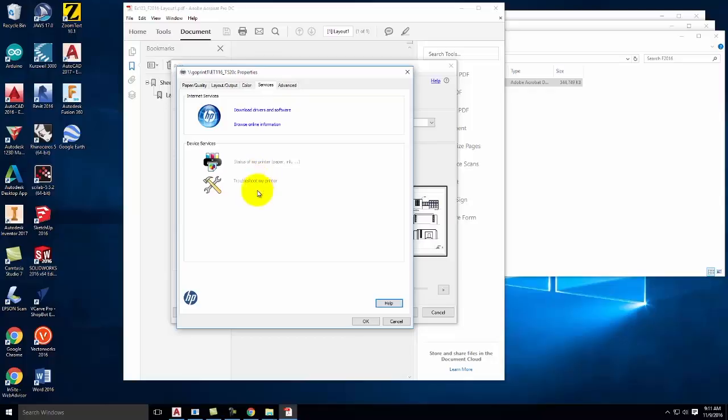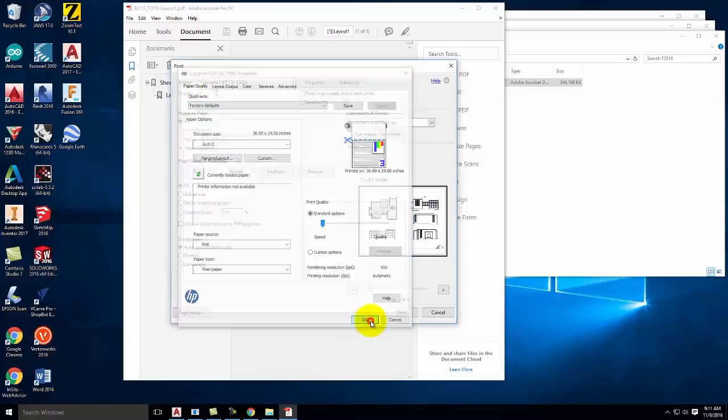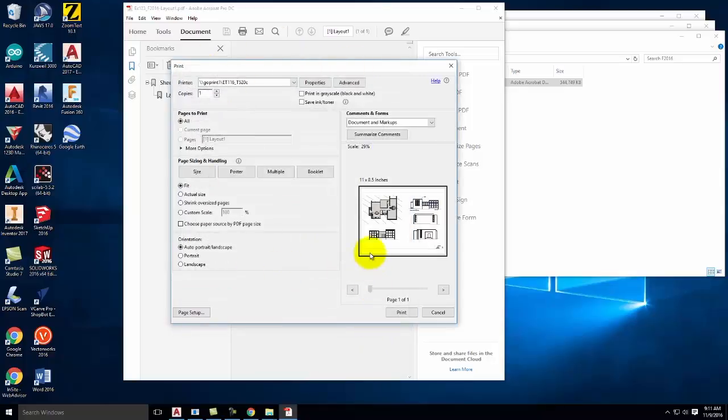Sometimes it will fail to print, in which case you can use the troubleshoot, and there's usually an option to say store the memory in the computer instead of the printer. But my guess is it will print fine for all of you. Okay? Now that I'm done with all of those options, I'll say OK. And then I can go ahead and send this to the printer.